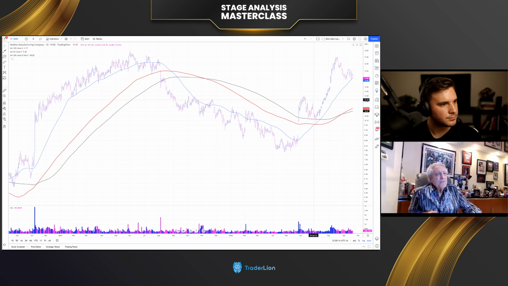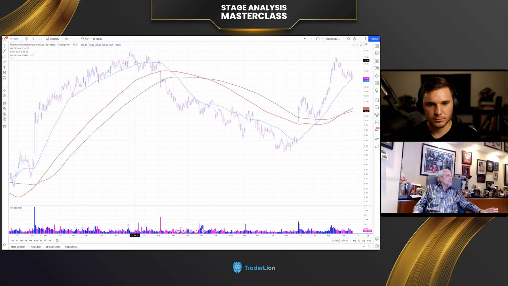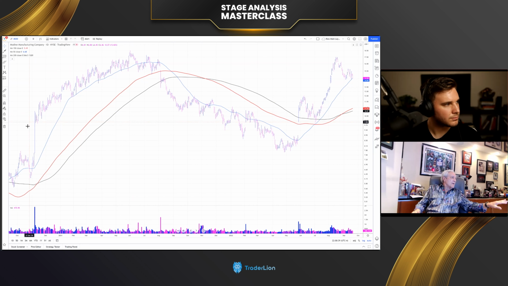After a while, you're going to see certain points are repetitive, and that's good because they're appearing time after time. Since we're being repetitious, we can get so many things across. Go to the very left part of the chart, Richard, all the way back. Look how it came out of the base. Boom, look at that giant volume. Look at the stage 2 move. It was a thing of beauty, and look at how it rocked and rolled.